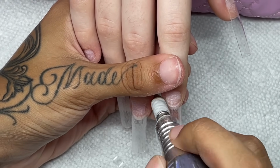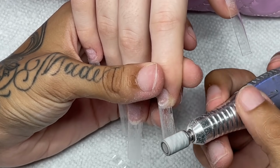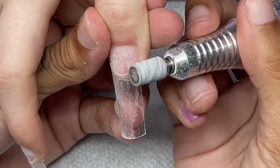Now I'm blending the nail tips with her natural nails, and then after this, I'm gonna go in with my nail clippers to cut the sides of the C-curve nail tips to make them more straight.